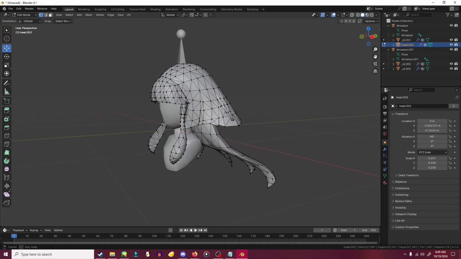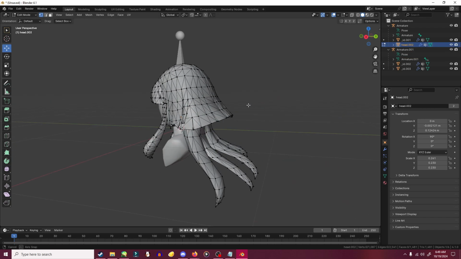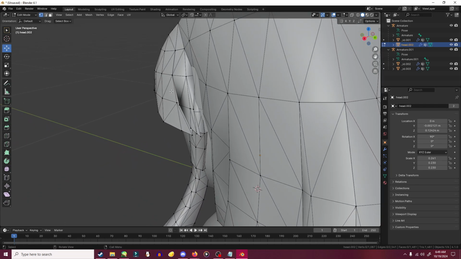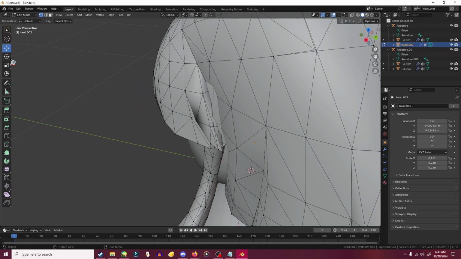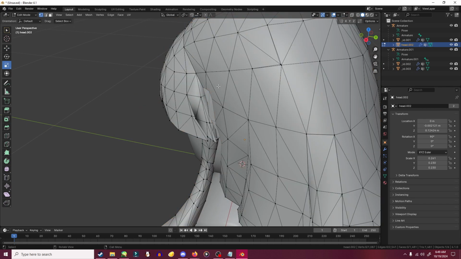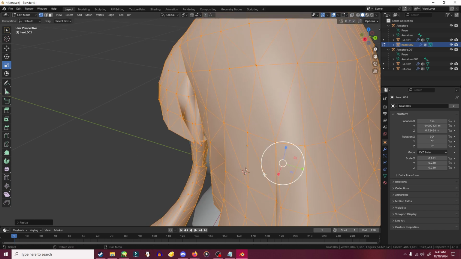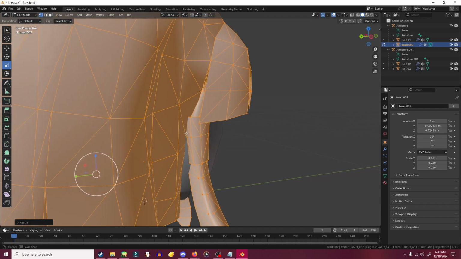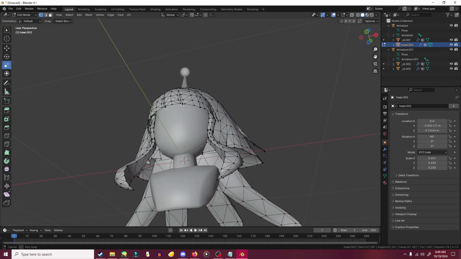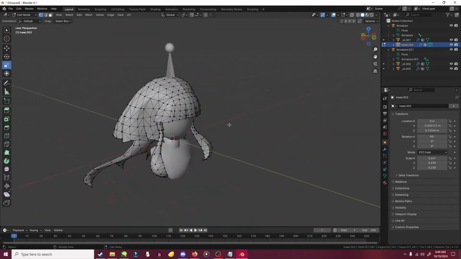And then the next thing is we're going to do some little cleanup. While we're still in edit mode, up here I'm noticing some clipping into the head with the wig. If I actually move it, you can select everything by pressing A. If I move it, you can see that it doesn't clip anymore, so I need to actually do those adjustments. Now it's not clipping through anymore. Looks a lot better, it's sitting nicely. I think it's pretty good at this point.